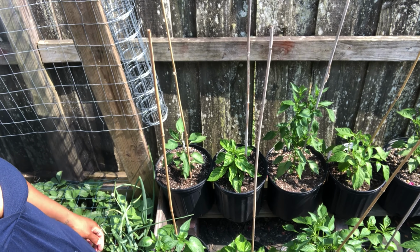Now, because I live in an area that is prone to getting hurricanes, I like to make sure that my plants are secure. So what I do is take a piece of my Velcro, velvet side facing the plant, okay? And I loosely Velcro the plant to the stake, just like this.